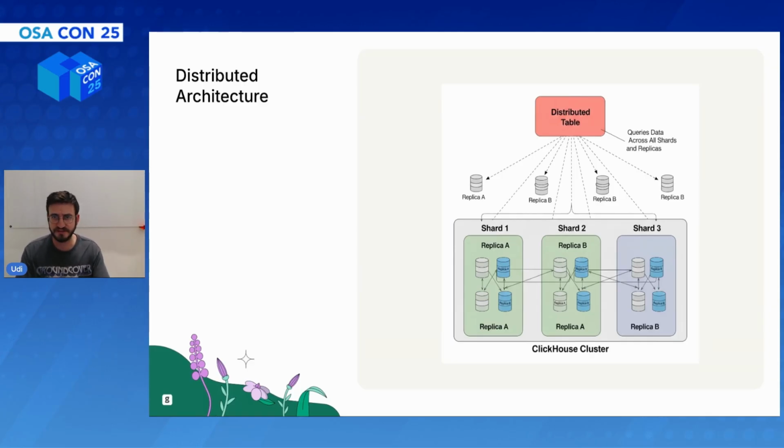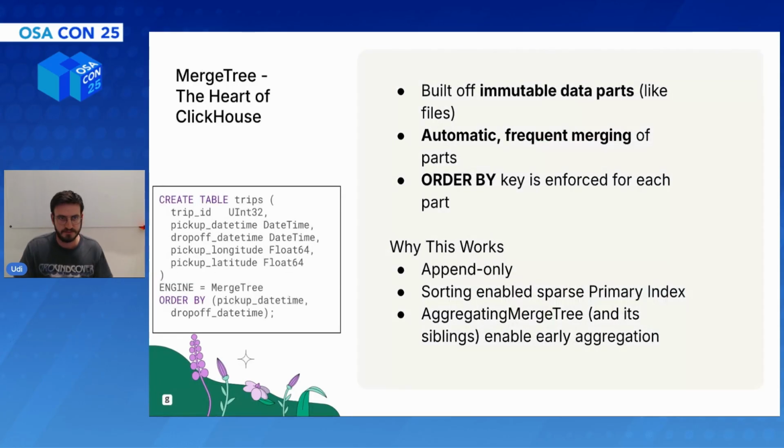And we can also define a distributed table over those regular local tables. Using the distributed table, we can have one interface for all those tables across all shards. You can query the distributed table and get the results combined, merged from all of the shards together. And you can insert data to the distributed table, and it will spread it across the shards, one row for each shard.